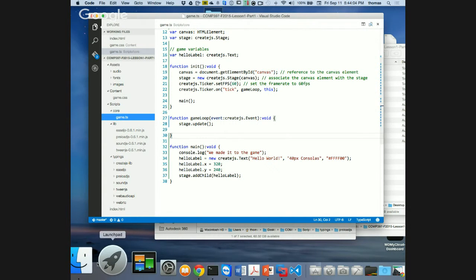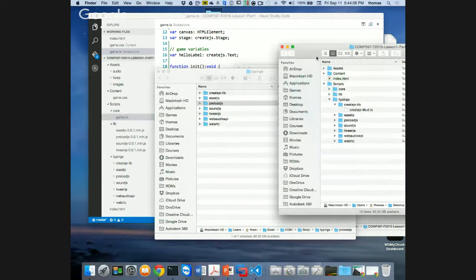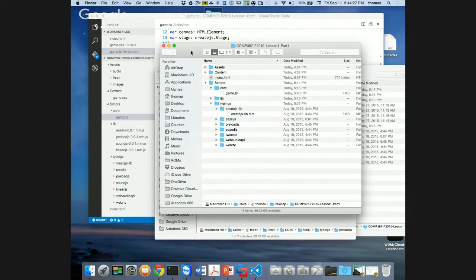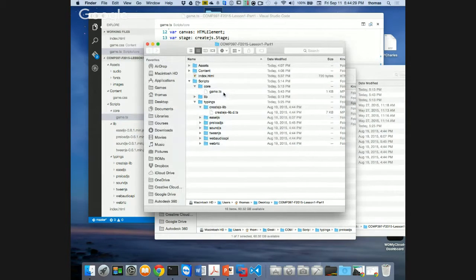How do I check that? Before I do any kind of linking, I should go into my core module, and I should have two files, my game.ts file and my game.js file. I do not. So what am I going to get when I run this? Because it's not transcompiling, I should get an error saying it doesn't understand what I'm talking about, because there is no game.js file at all.